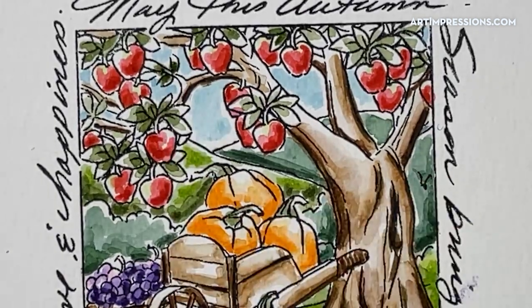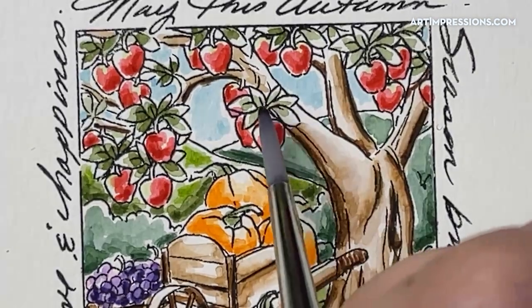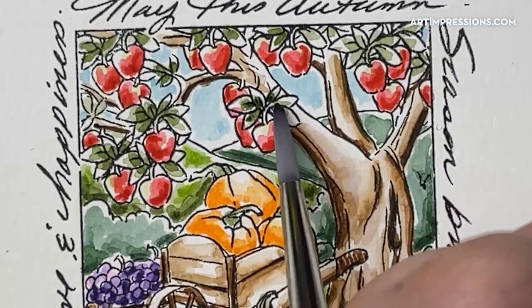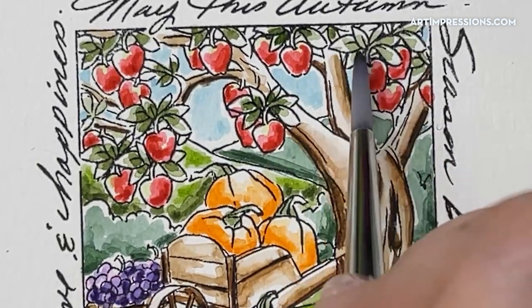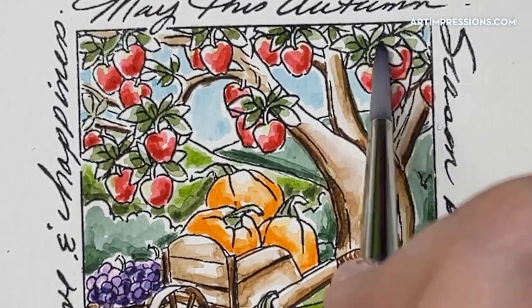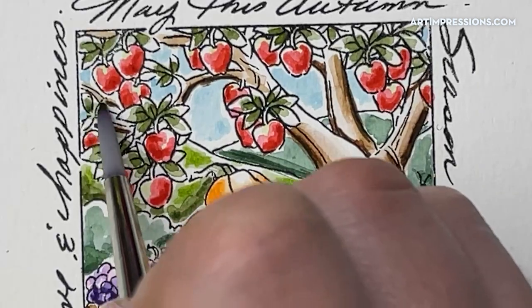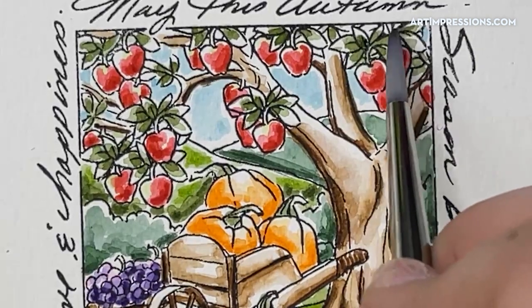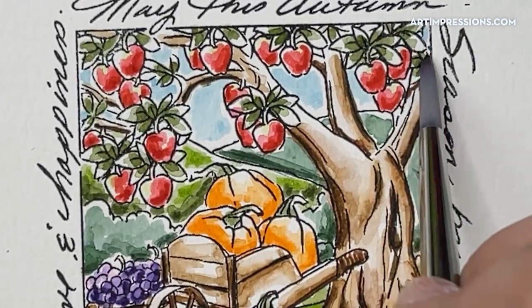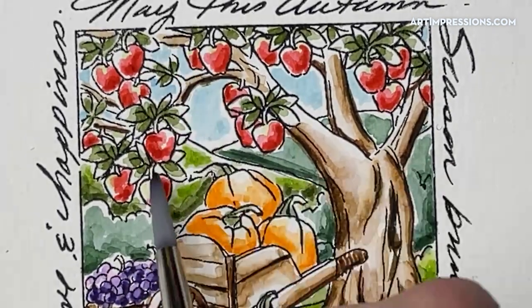And I'm just going bit by bit, strategically moving from one side to another. You don't have to do that. Sometimes I jump around. But I'm mostly focusing on that inner part where it gets brought together. Oops, I forgot this little guy. Where it puckers into the center. It's drawn together in that little pinwheel formation.